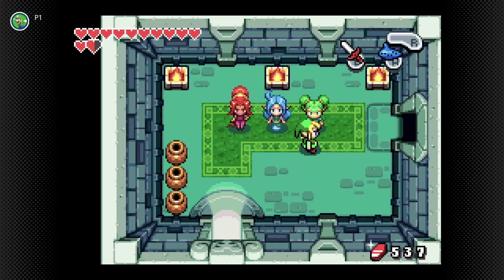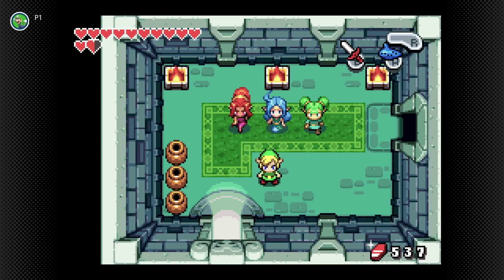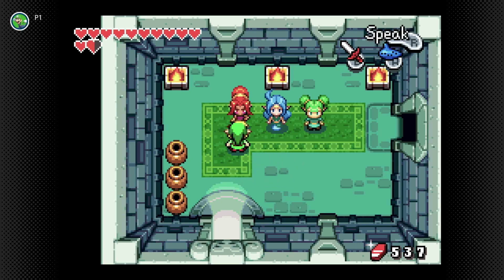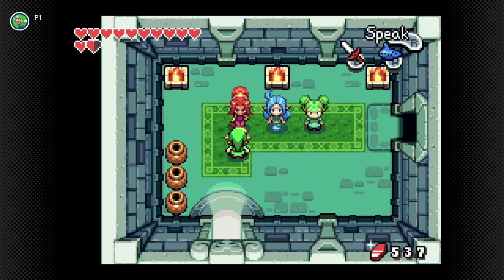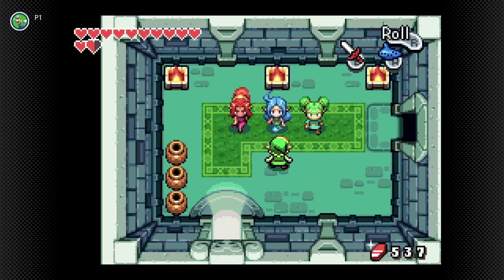And we have our ladies here. Now, this game allows you only to make two houses out of this side quest. So whatever two of the Oracles you want to put in these houses is up to you. But if you put Din in, she will basically give you a power of getting additional attack power.